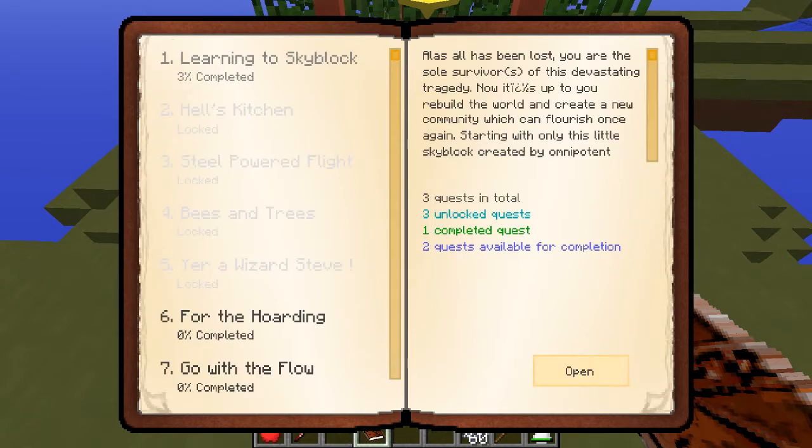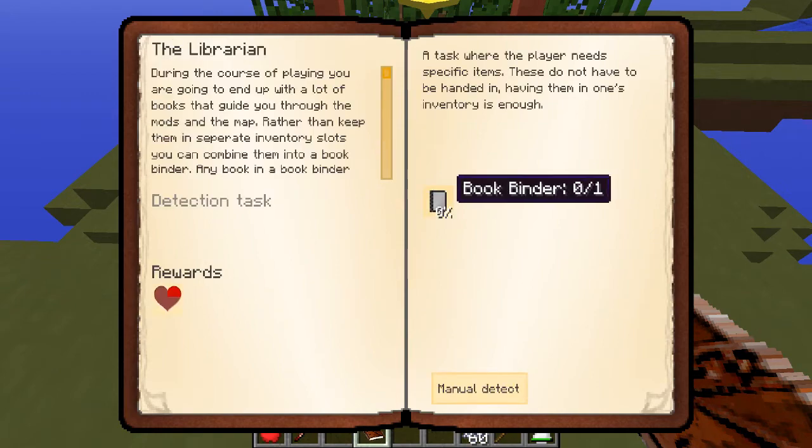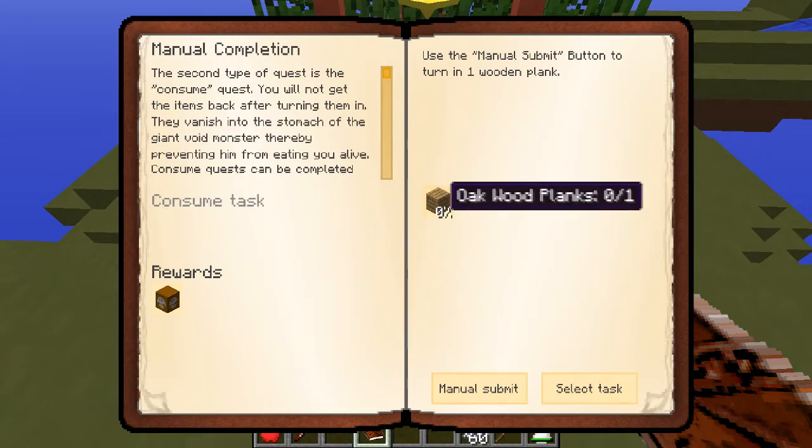I've played through this pack once on the previous versions. This is version 3.0.1 right now. I'll be updating it fairly regularly, though maybe not with every single release. I'll try to hit all the major ones though. So we've got the librarian as a quest, bookbinder, or I can submit. This is a consume task, so I have to submit a wood plank.